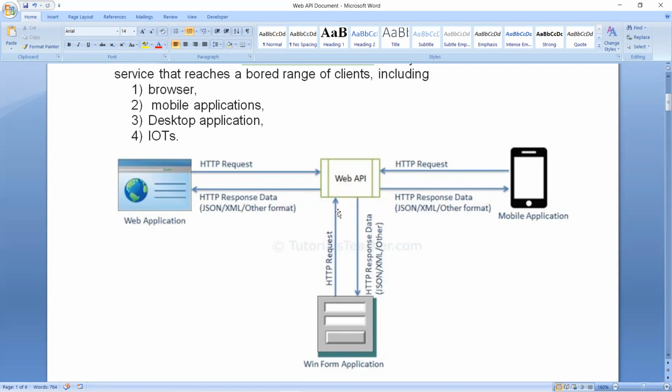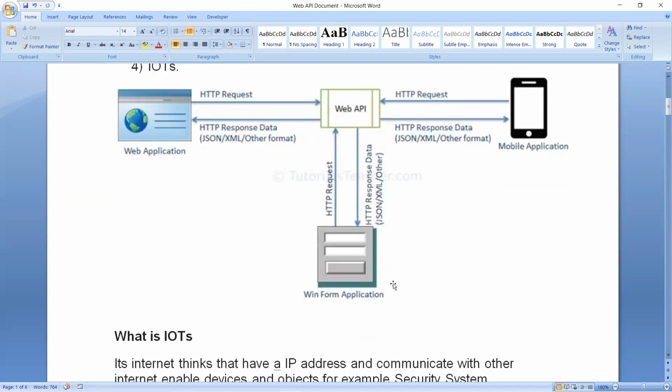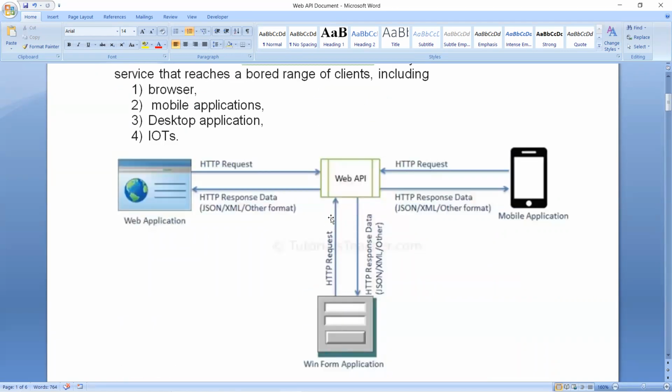It is communicating with HTTP request and HTTP response with Windows form. And at the same time, it is communicating with the web application also. Here you can see that with HTTP request and HTTP response. And it uses JSON, XML, or some other formats. So it is communicating using these formats. And at the same time, it can communicate with any mobile devices also, right?